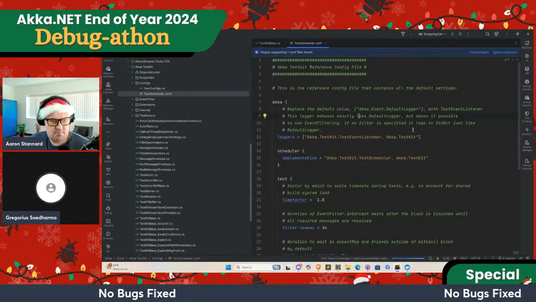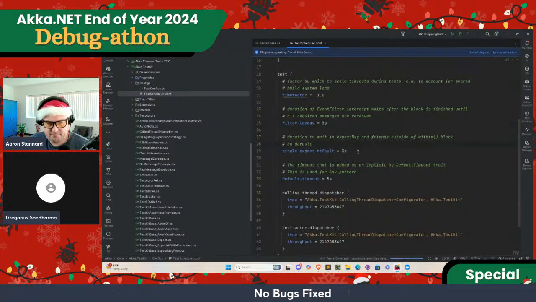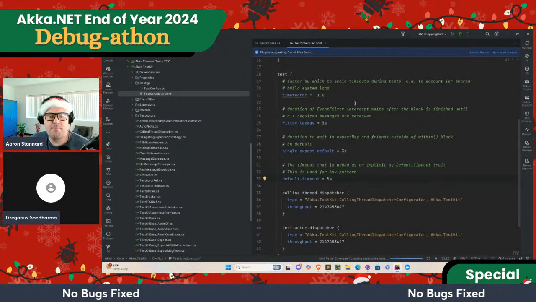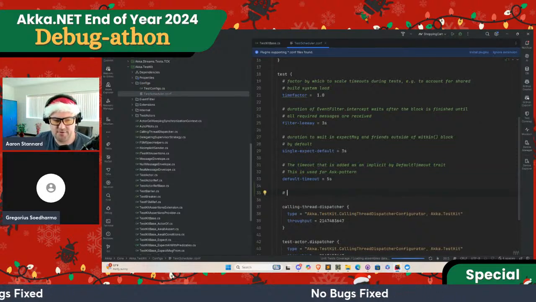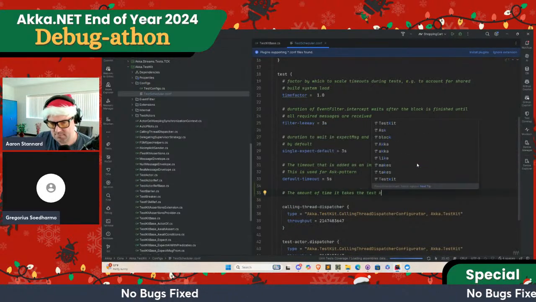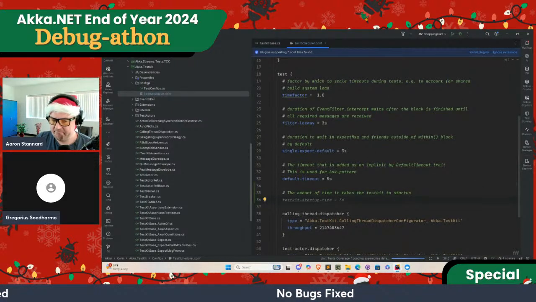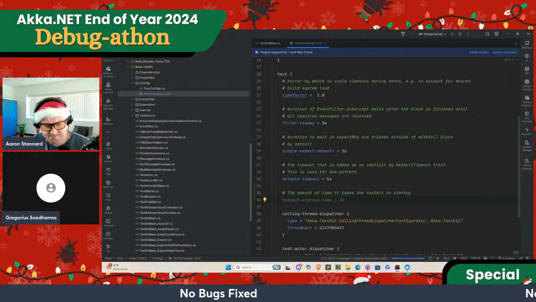And we can add a new HOCON setting here to set that. Gotcha. So under test, maybe we should do what? Thank you, ChatGPT.